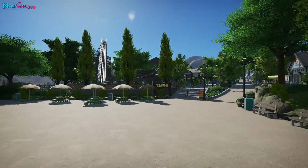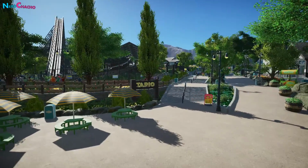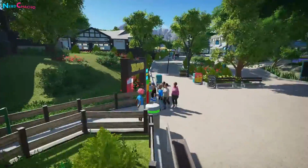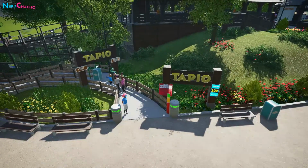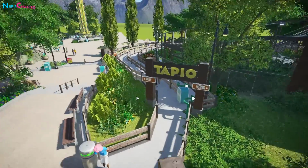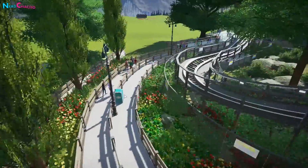And then obviously you're looking up the hill, and you can see all of the buildings and everything that we've put together, with the stairs on the left and the ramp on the right. So you walk up, and there's the entrance. So we have our ride signs and everything. So you've got the queue sign and the normal health and safety signs and everything. And then you come through to the main queue, fast pass, etc. And then you walk the queue. It's quite a long queue, actually, as it turns out.